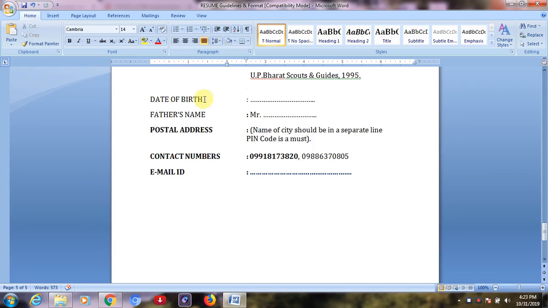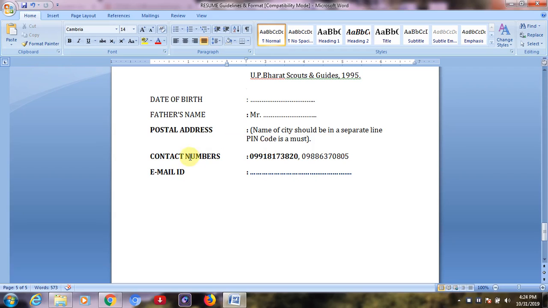Postal address, although you have already mentioned it on the top, but if still there is some space available, you can repeat your postal address there, otherwise this is not required. Similarly, if you wish to mention the phone numbers again and add some more phone numbers there, you can write 3 or 4 phone numbers there. Although if you have already mentioned important ones, this also is not required, you can skip. Email IDs can also be mentioned again, although they have already been mentioned, so this also is not compulsory. They should all be written only when you feel that there is a lot of space available in your resume on the last page. Otherwise you can simply skip them.